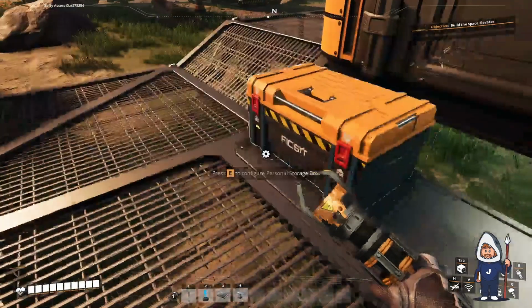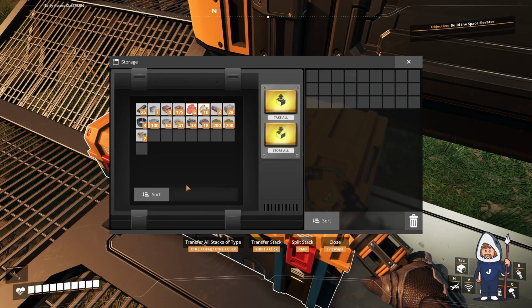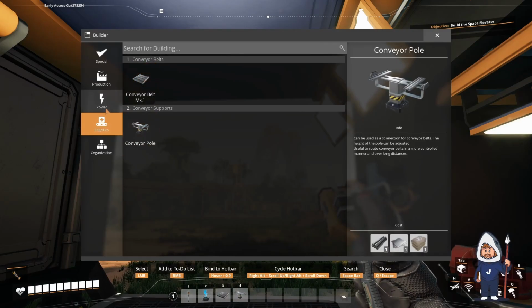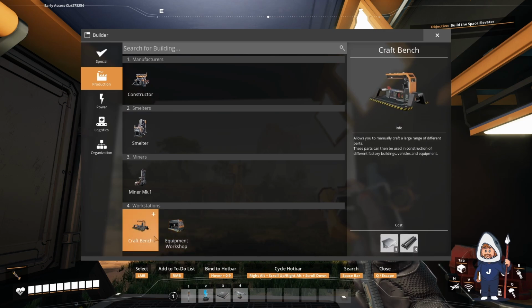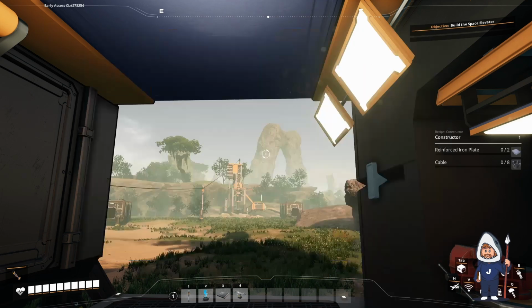Turn all these to that. So, okay, cool. So let's take a look at what we can make now. Logistics, we have the conveyors. Power, we have the biomass burner, power lines, and power poles. What have we not made from this? We've made that. We haven't made one of those, but we have it right here next to us. Crafts one part into another part. Can be automated by feeding parts into it with a conveyor belt. Okay, so let's build one of these bad boys.